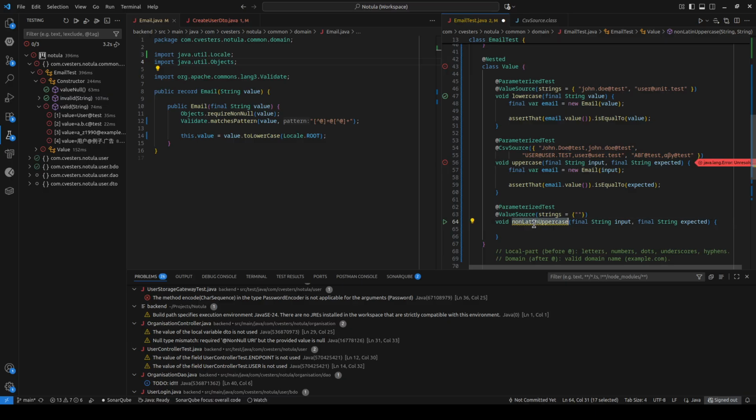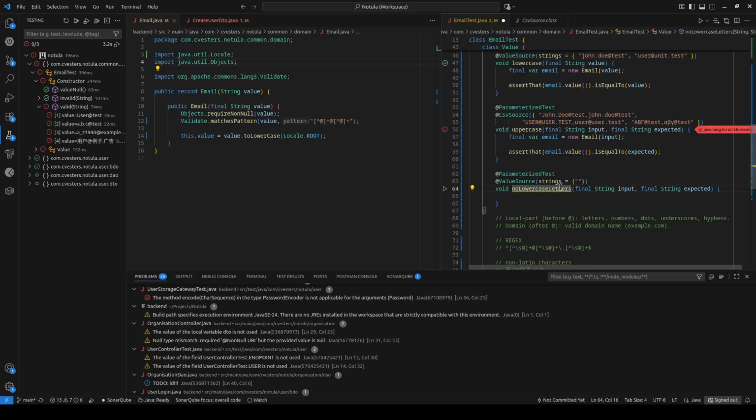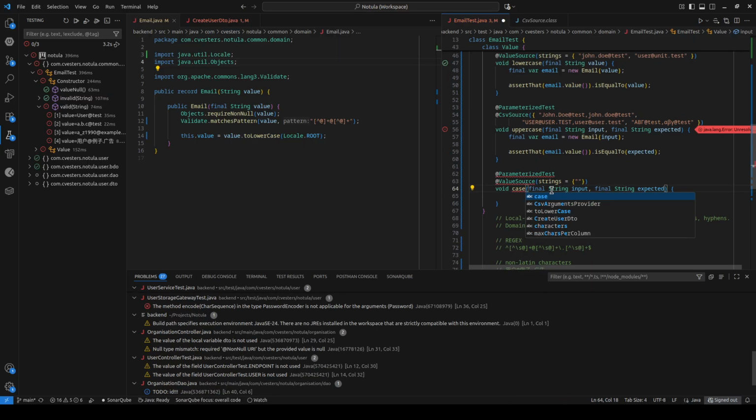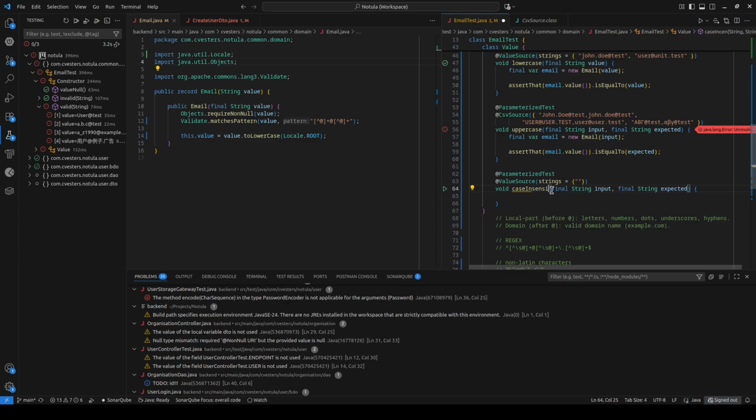So then I have non, so no lowercase letters. Is that case-insensitive letters? Insensitive letters.